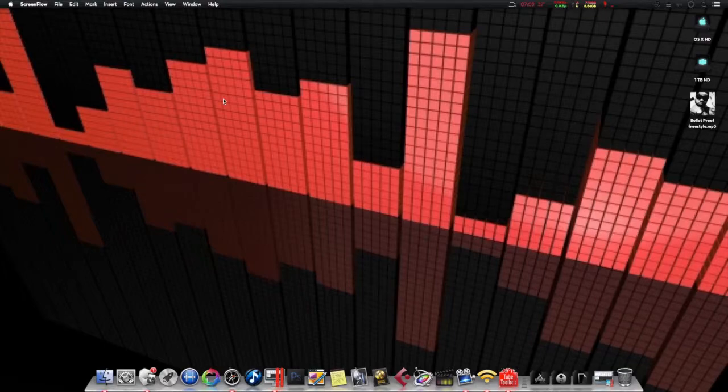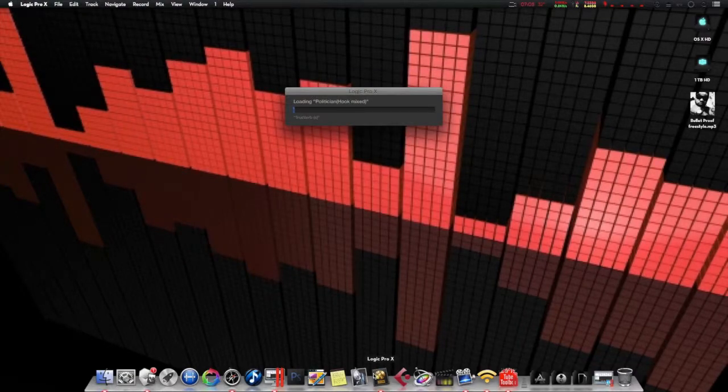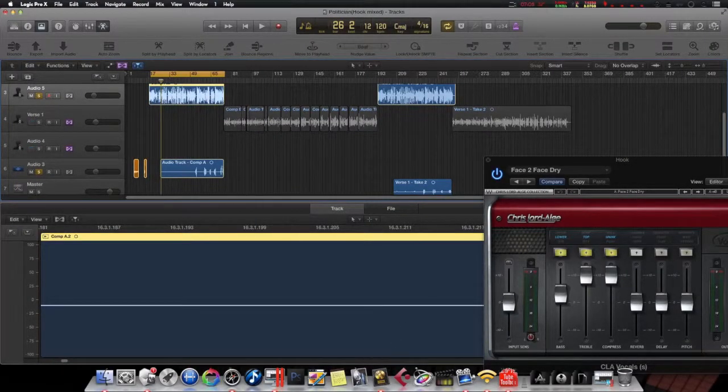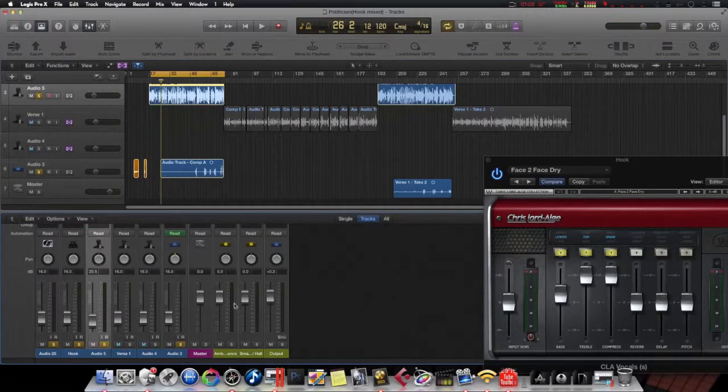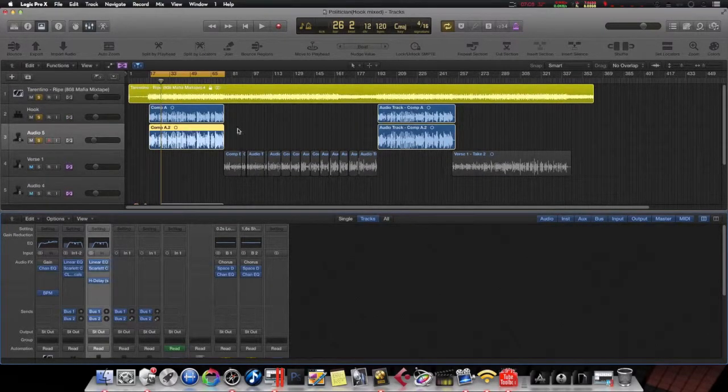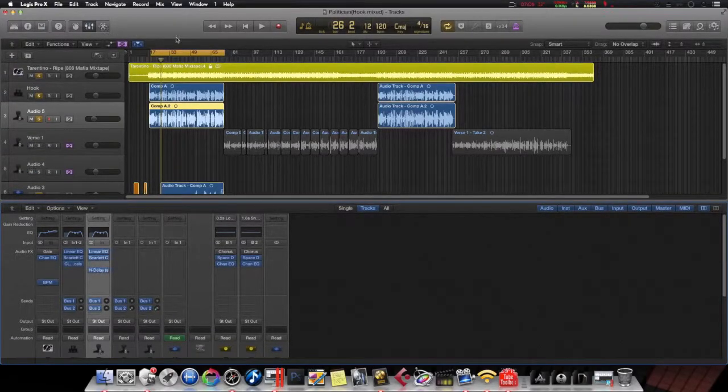Let's jump right into it. I'm going to launch Logix real quick and show you the default theme. Alright, so we're in Logix. Here's my default theme. I'll pull up my mixer. Everything looks stock as can be, just regular old Logix. Everything's there, the menus look the same and whatnot. So now we're going to actually change our theme up.